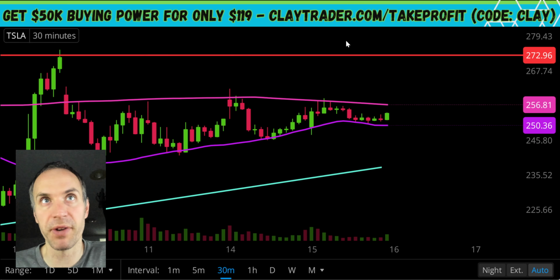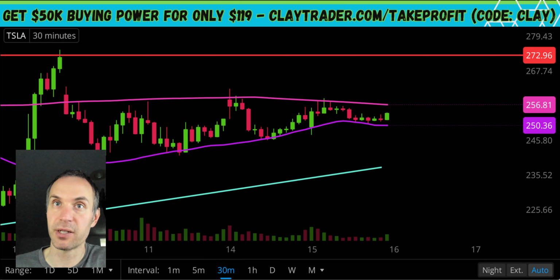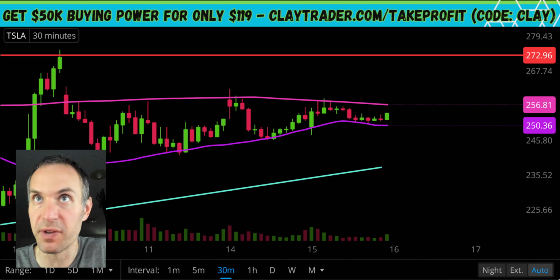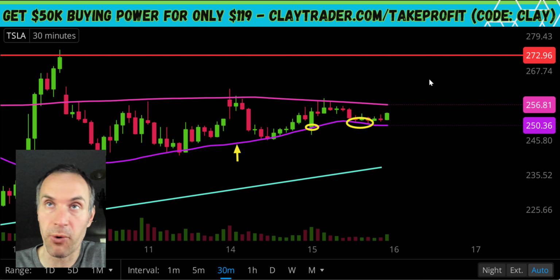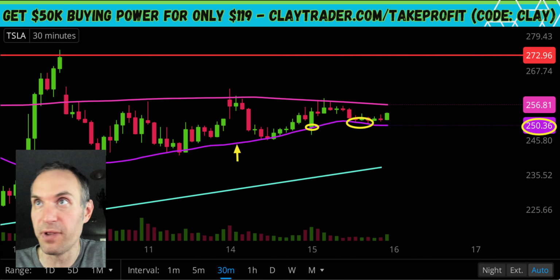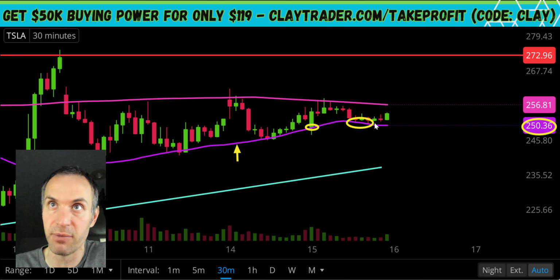Next one, TSLA Tesla, and this will mean a little bit more to those of you that have watched the past videos, but if you have, you know we've been tracking two key areas, and these areas, once again today, have proven to be very relevant. The first key level that we've been talking about is that purple line right there, the 50 period moving average, and you can see earlier on in the day, it behaved as support right there. So moving into Wednesday, right around 250.35, we'll call that near-term area of support, as that's the current level of the moving average right there.